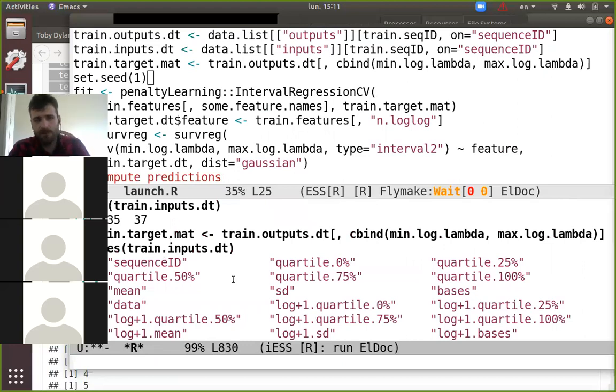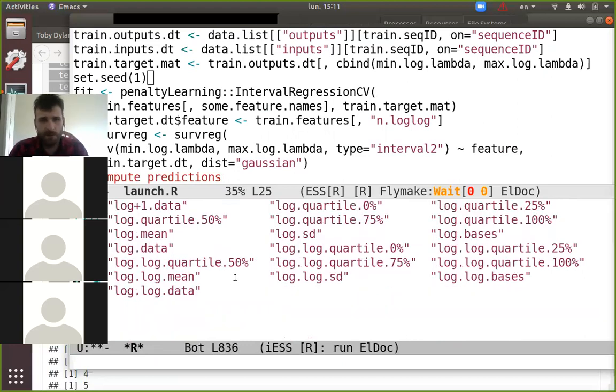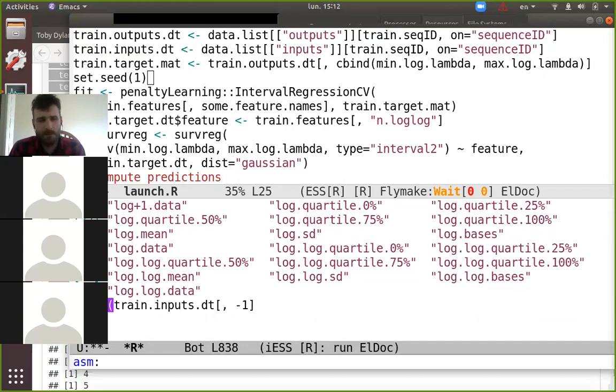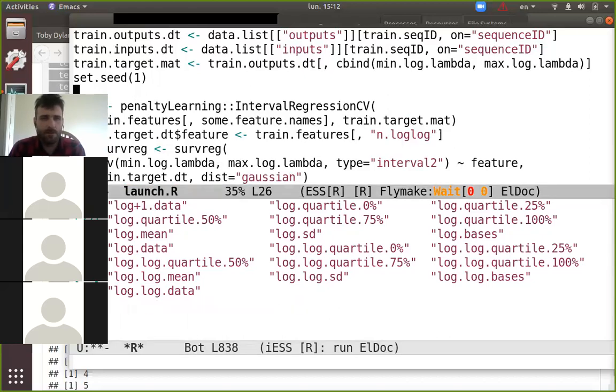We just want to get rid of that one and use all of the other ones. So let's do this minus one thing, and maybe do as matrix, so we can see if we get a matrix there. Let's call it train inputs mat.